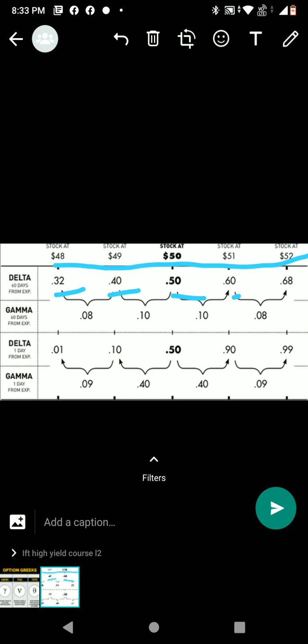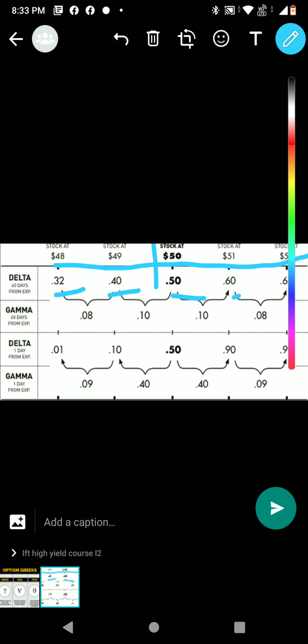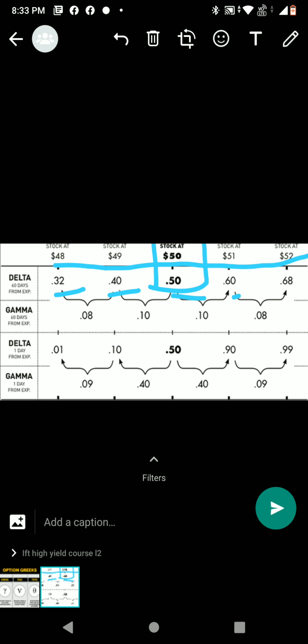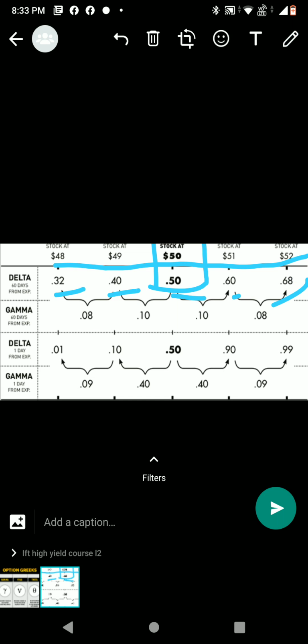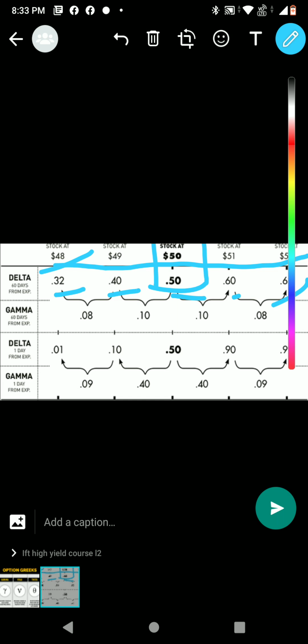As you all know, a put option is said to be in the money when the strike price is more than the stock price. So where is the stock price currently? The stock is currently at 50, and say you have taken the strike of 52, your delta is more. Your delta is 0.68, and if it is 48, an out of the money option, the delta is 0.32.